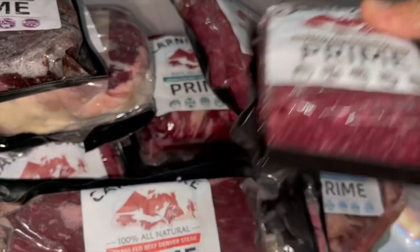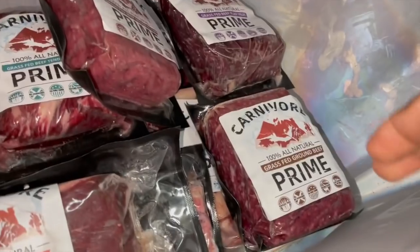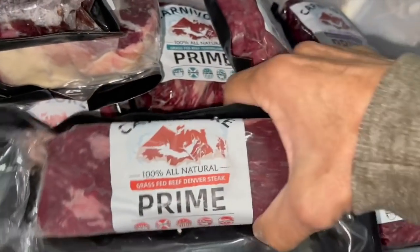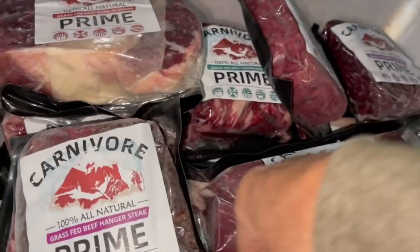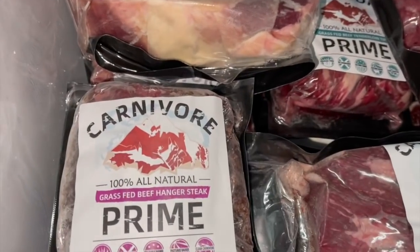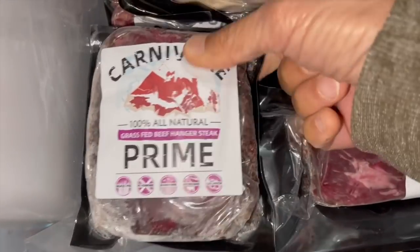Grass-fed ground beef. Gonna have to talk to Steph about that because we could do some. I guess we could do burgers with that. We don't have to eat it with bread. Denver steak or hanger steak. Haven't had either one of those. Let's go with hanger steak.